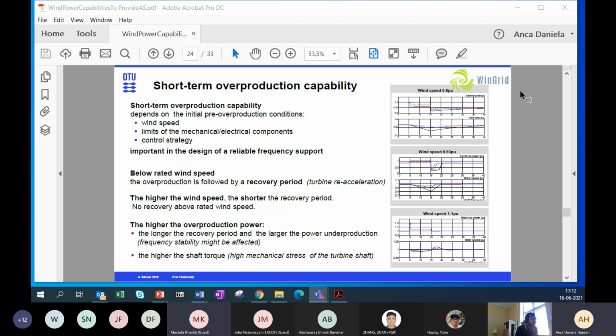Right. If I made my point clear: during the recovery stage, let's say the wind drops from 11 to 10.5, not even 10. Because the electrical power output of the wind turbine is below the mechanical power, the rotor is going to accelerate. However, when the wind drops, there is a possibility that the electric power output will go above the mechanical input. That means the rotor will start to decelerate again, so it will go to the rotor stall point.